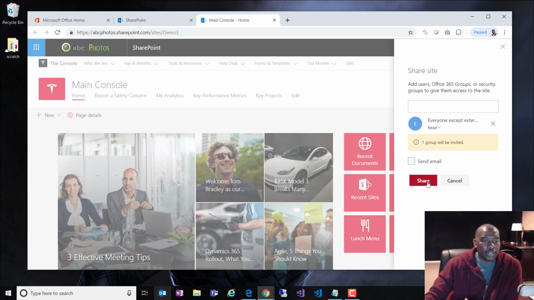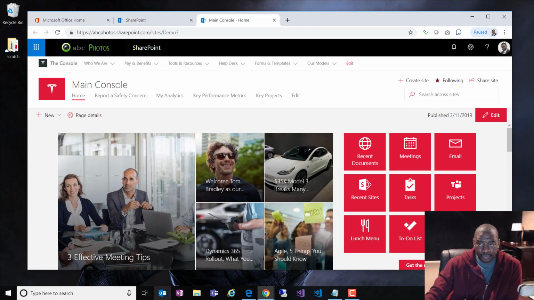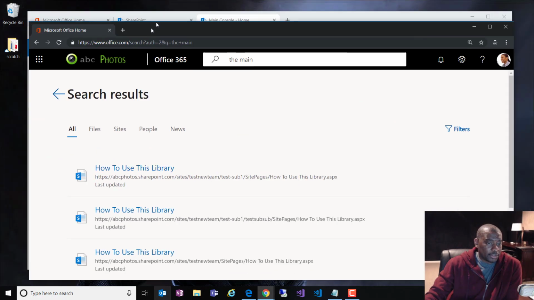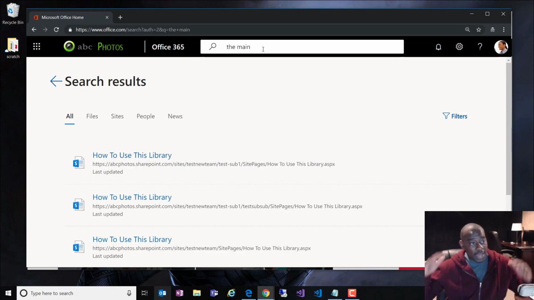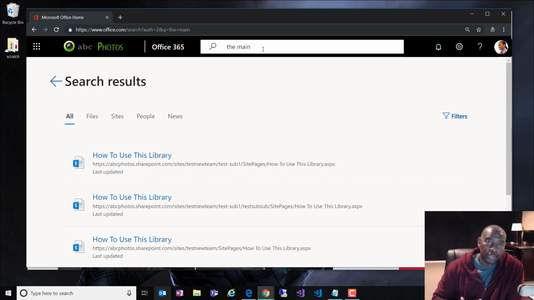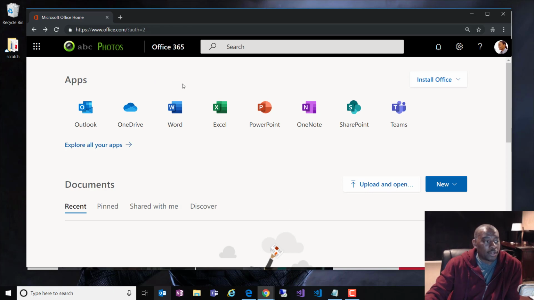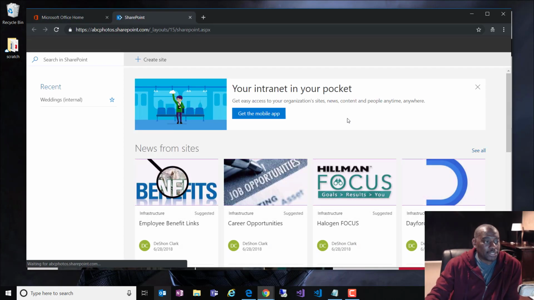So once you share this out, this is what it's going to look like. Here I have a test user, and this is one of the things I highly recommend: get a test user that has very limited access, more like an everyone, to really simulate the end user within your organization. Use that test account to confirm that people can access what you expect them to access.